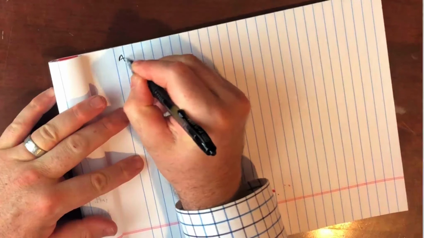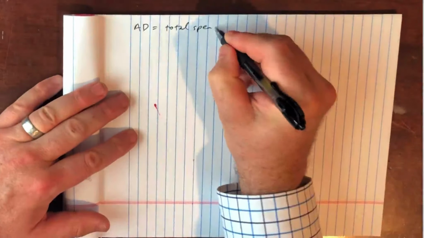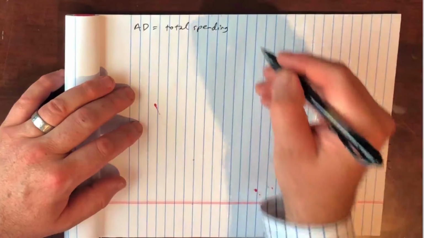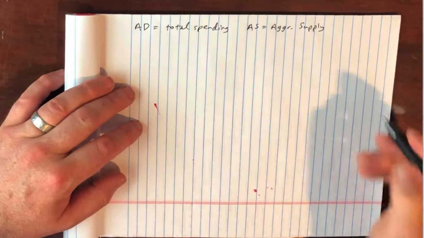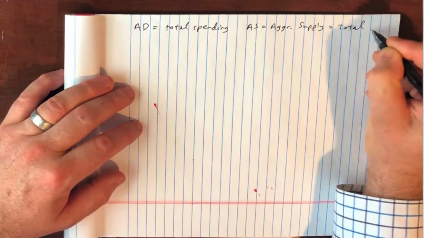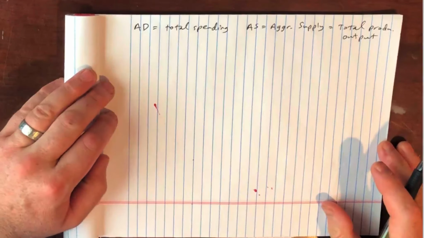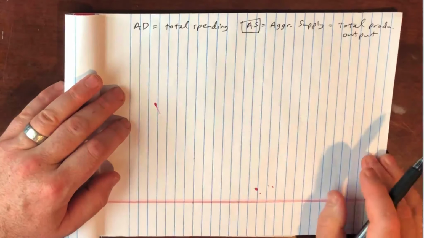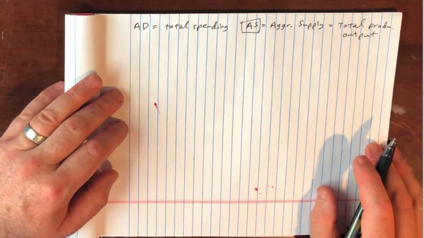So we've defined now aggregate demand. We're calling it AD, representing the total spending in the economy. The next step is, what does the production side look like? We're going to call that AS, and that stands for aggregate supply. This represents the total production or total output, the total amount that is produced in the economy. To understand what aggregate supply is and where it comes from, we need to go back to our assumption about perfectly competitive markets.